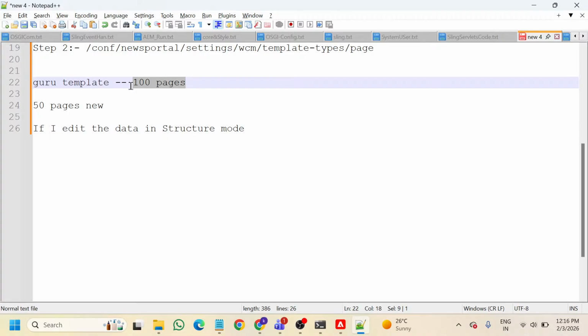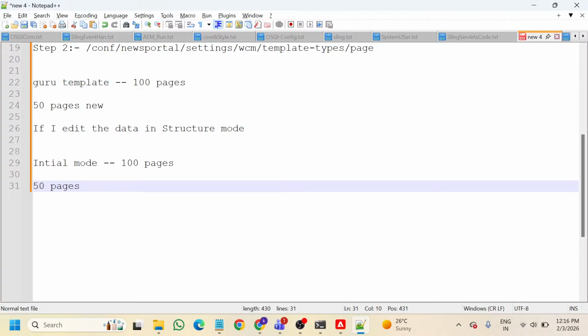This is the advantage of the structure mode, and by default the editor will open in the structure mode only. Now if I edit the thing in the initial mode, the 100 pages are not going to be updated. Only the new 50 pages are updated with the latest phone number. So this is the difference between the structure mode and the initial mode. This is the main thing that you must identify in the templates.